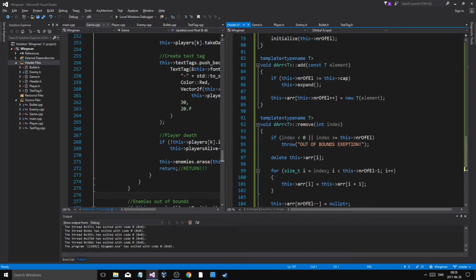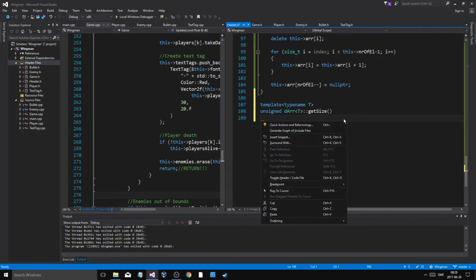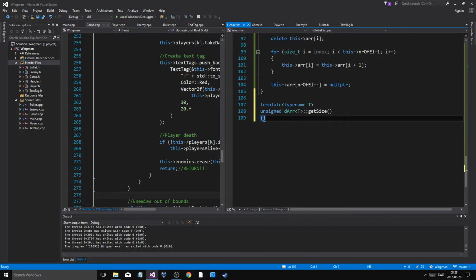Oh, whoops. Let's do this. Typename T, get size, unsigned, and nothing in here. Come on. Stop screwing with me. There we go. Return this number.